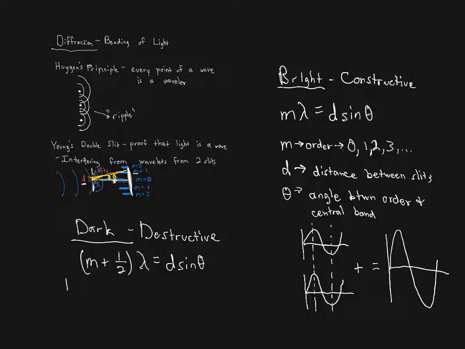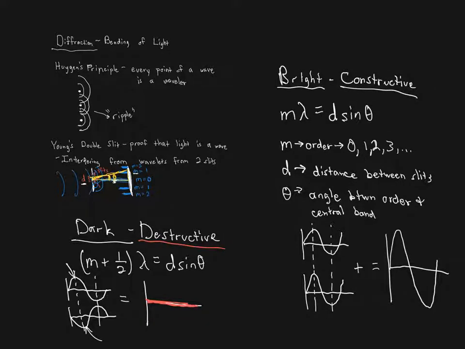With destructive interference, I have this situation. I have a wave that goes up and then down and then back up. And the other wave goes down and then up and then back down. So if I draw diagonal lines to see where my peaks line up, I can see that I have a peak right here meeting with a trough down here. So if I add those amplitudes together, add those heights together, and I'm going to do this in a different color, the total is actually going to cancel out and I'm going to get 0. I'm going to get nothing. Thus we have destructive interference versus constructive interference.